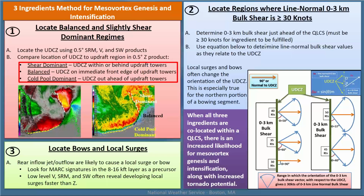So with that, we're going to get into a little bit of research. Rodney's going to take it over from here, and this is what I was talking about. This is some newer research that's been out the past couple of years that's been done within the Weather Service to identify where the threats are with these QLCS type storms regarding damaging wind, tornadoes, and flash flooding. So Rodney, I will hand it over to you at this point.